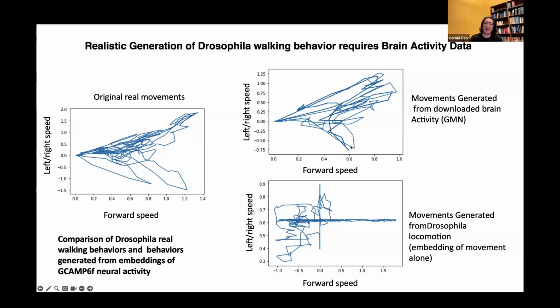This is the simulated fly. But if you leave out the brain areas, basically, maybe the fly is a very simple animal. So if every step allows you to predict the next step, and you try to do this using the movements alone to predict the behavior of the animal, this is what you get. So it's not very realistic. This basically shows you that you need the information from the brain to get realistic movements of the fly.